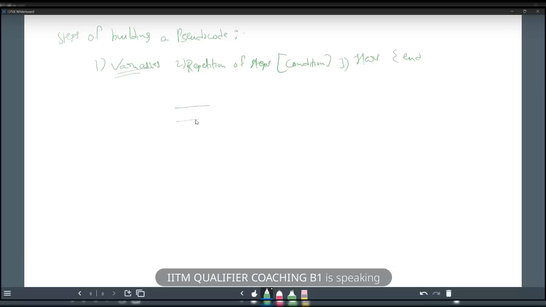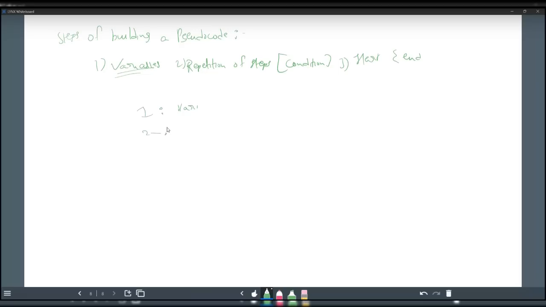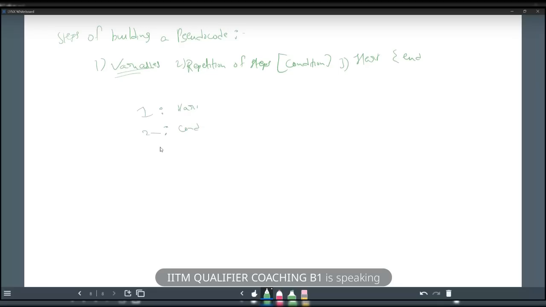You see, because if we start the process here, like this is a flowchart, sorry. Now the pseudocode starts here. This is step 1. Step 1, we declare variables, which everybody just gave an answer. And step 2, let us say there is some condition. And step 3, what do we need to do here? We need to carry out the count and something and everything. And step 4, we need to end the process.